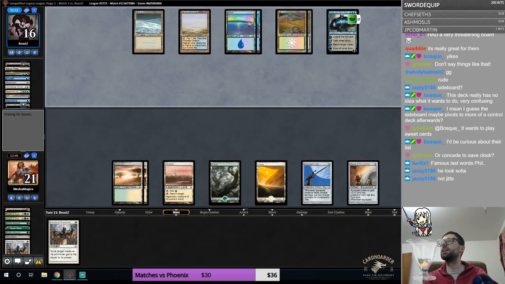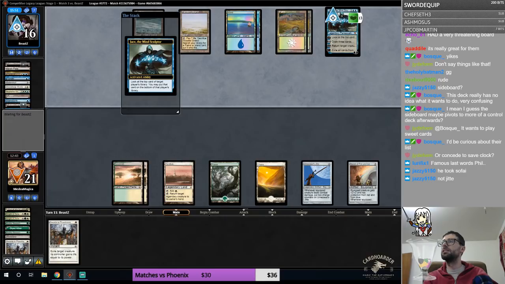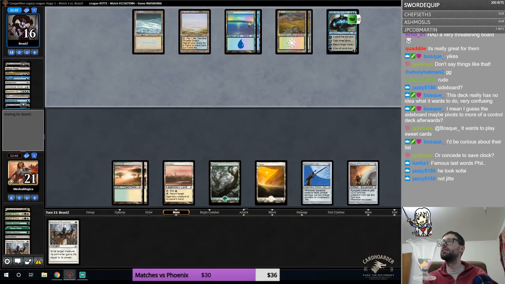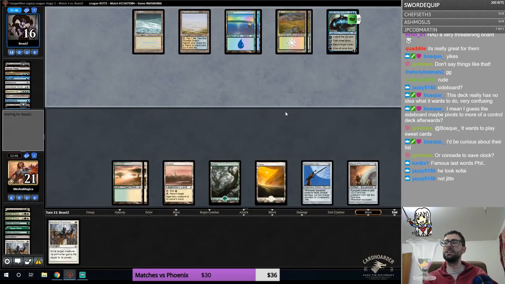Oh, did he take Sophie, not Jitte? I thought I scrolled through and saw Jitte. Maybe I looked too far. Okay, yeah, they did take Sword of Fire and Ice. Alright, my bad. I take back some of the commentary.